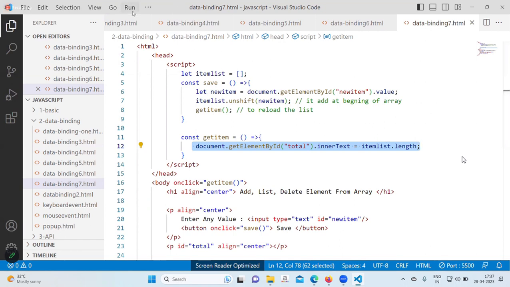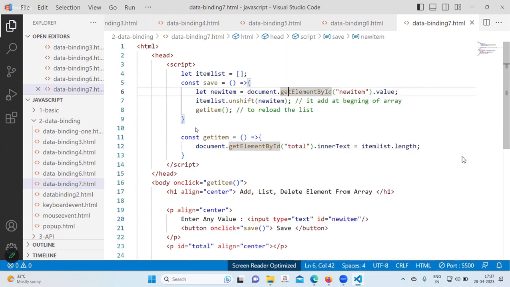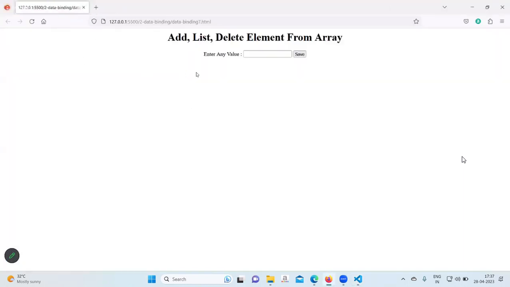Anyone getting the length? Run the page. Length is not printing.